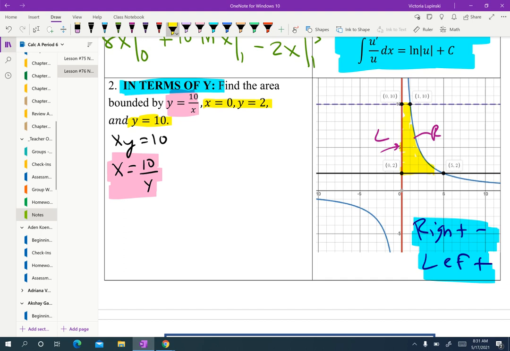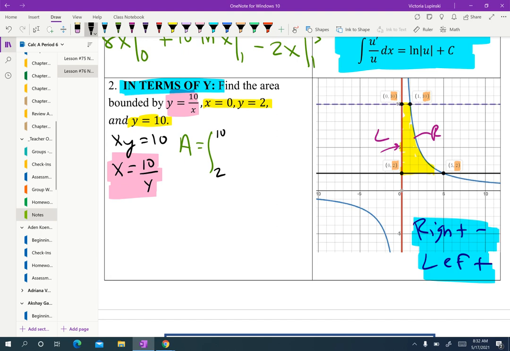So again, we're now going to do this same problem, and we should get the same answer or an equivalent answer as number 1, but now we're going to do it in terms of y's, which means we're going to do right minus left. So as I go to set up this area, this is going to be the integration, not from the x bound to the x bound, but from the y bound to the y bound. So if you take a look at this problem, the y bounds are 2 to 10. So that's the first thing you have to be really careful of whenever you're doing it in terms of y. You have to do it from the appropriate y to the appropriate y.